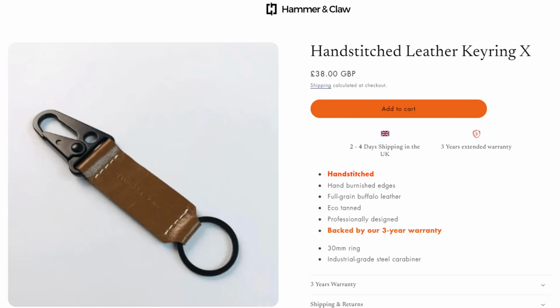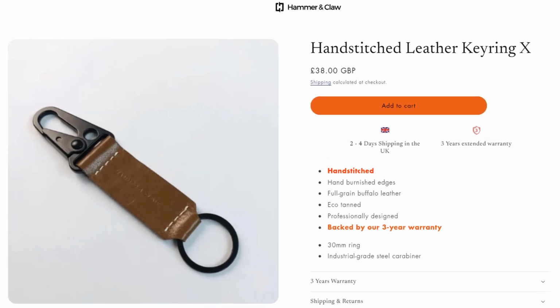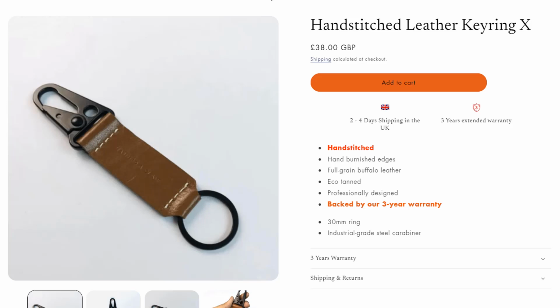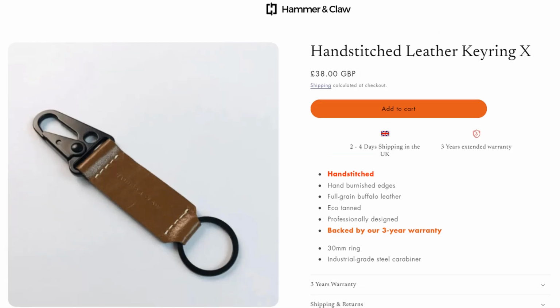This is the product page of one of my products. All your ads must send traffic to the product pages. You should not ever send traffic to home pages because you must make the customer journey shorter. If you send people to the home page, then they'll find the product and then go to the product page. Then they'll click add to cart, add the product to the cart, and then go to the checkout. But to make this process one step shorter, you should always send people to your product page where you have the add to cart button. Then they'll click the add to cart button, add the product to the cart, and then purchase it. So that's the first thing. You must send all the traffic to the product page.